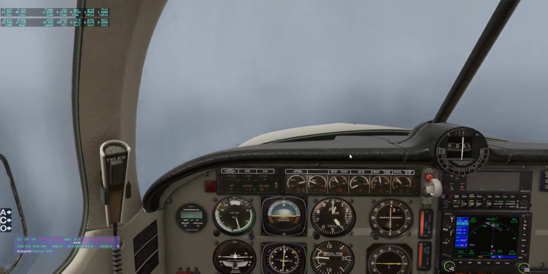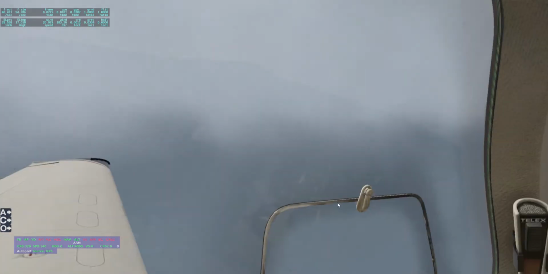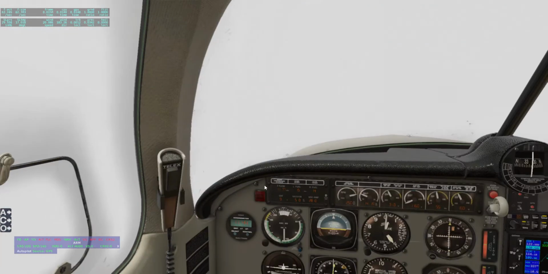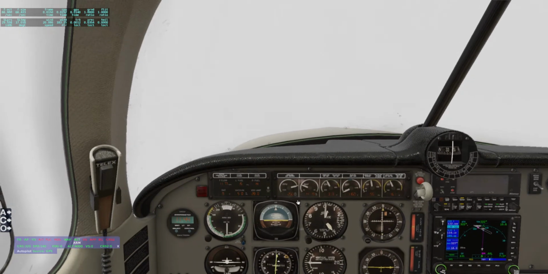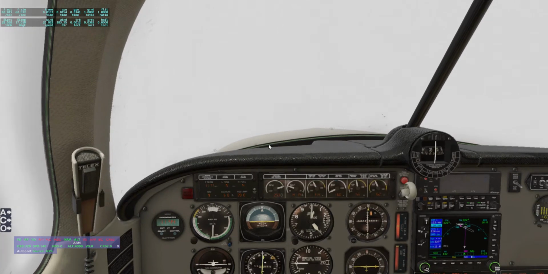Now I'm just keeping the throttle up a bit, so we don't get into any troubles with icing or such. As you may never know. And the turbulence is very low now, so it's great.